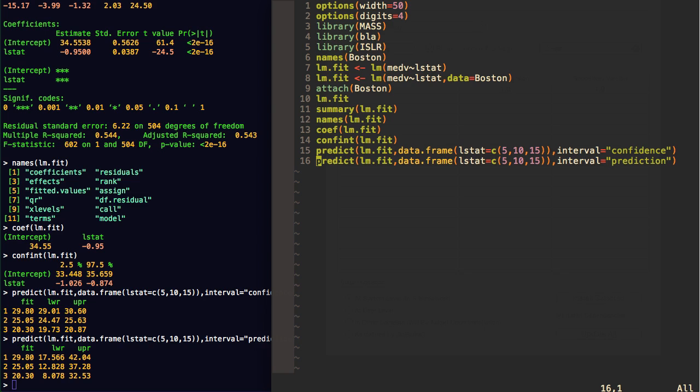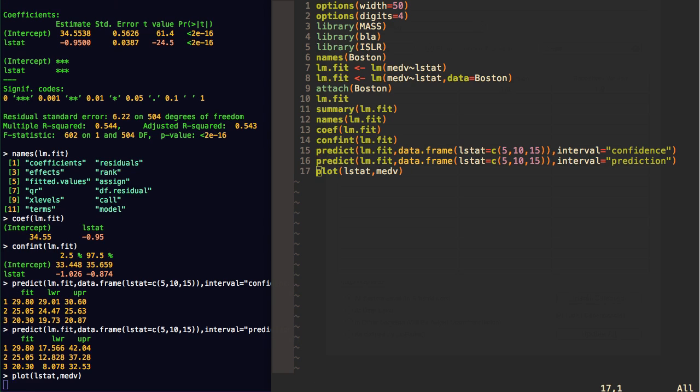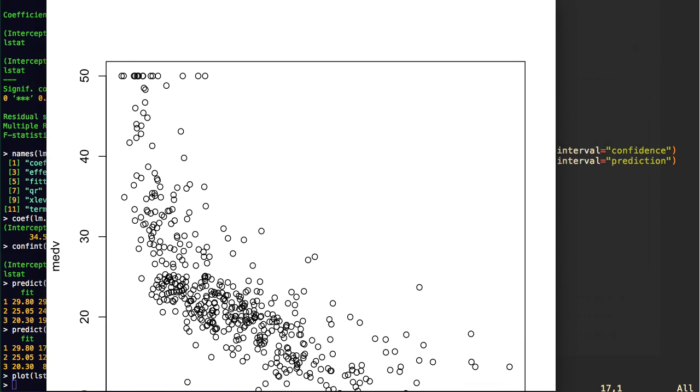Okay, and we can also plot these. Let's plot LSTAT by median value. And this went off the screen, so I'm just going to drag it back over here.